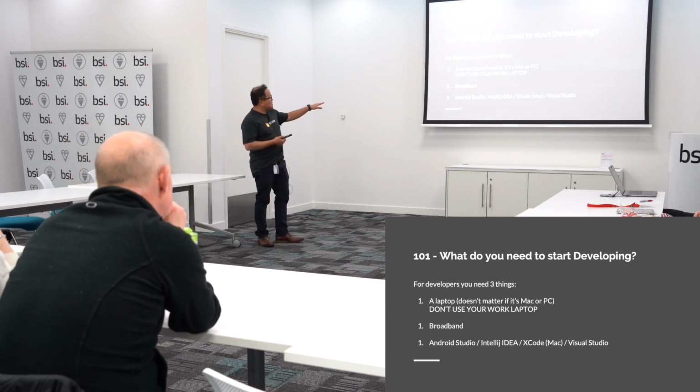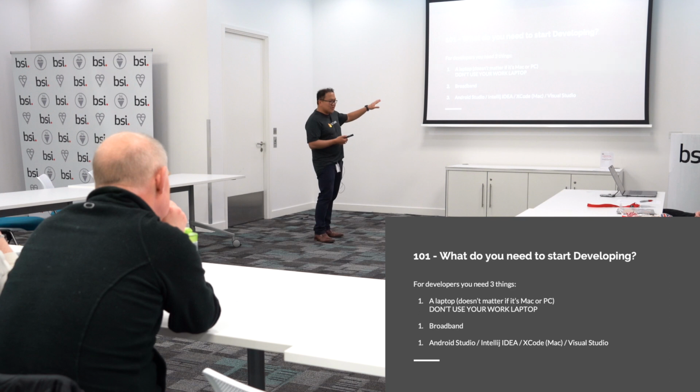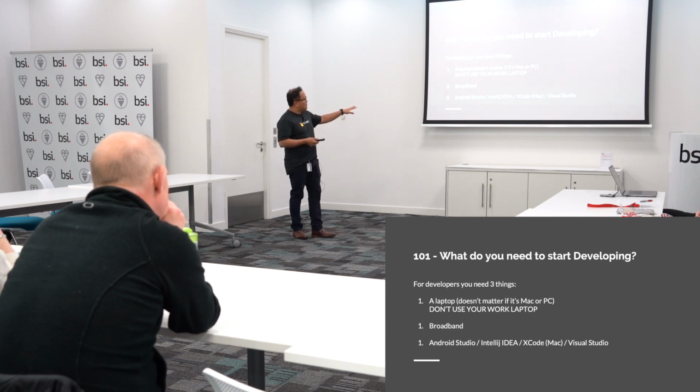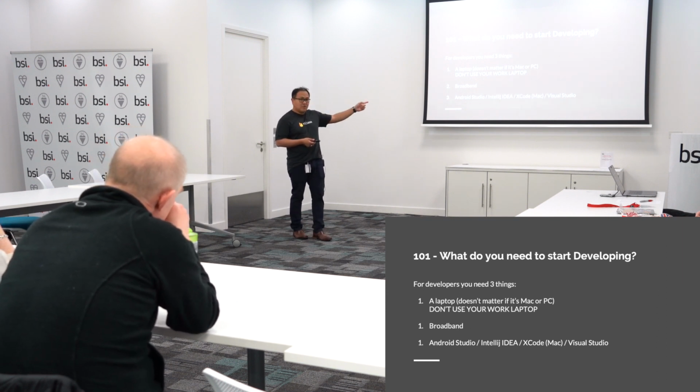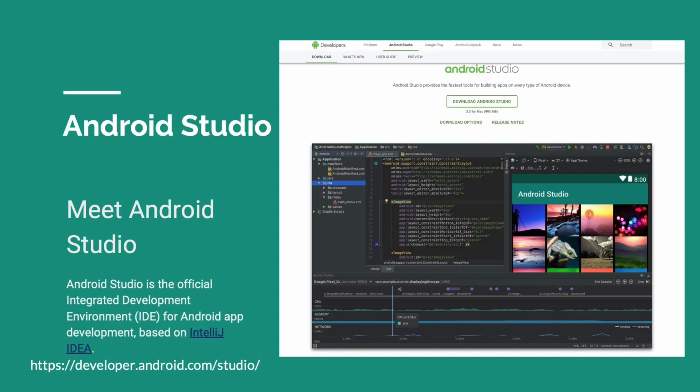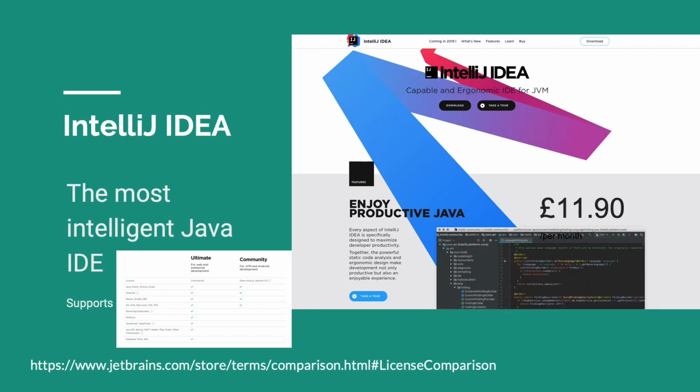And you also need, potentially, these IDEs here. So you have Android Studio, IntelliJ IDEA, Xcode for the Mac, as well as Visual Studio. Okay, so this is Android Studio. It's the official IDE, or the Integrated Development Environment, basically for Android app development, and it's based on IntelliJ IDEA. Okay. This is IntelliJ IDEA.